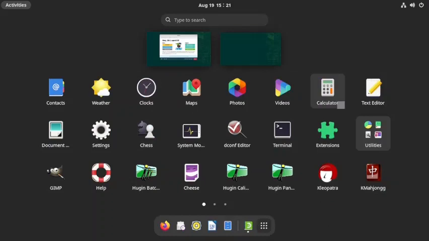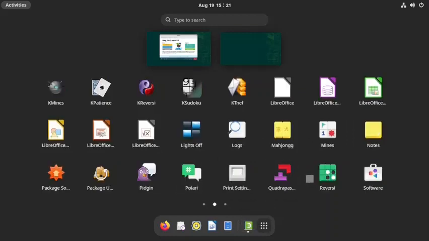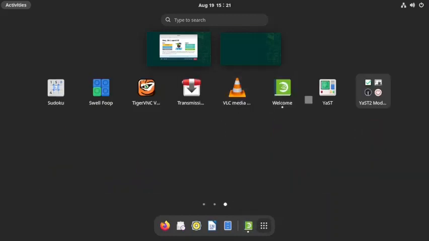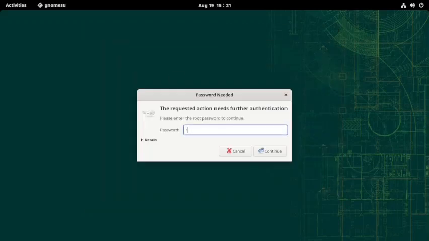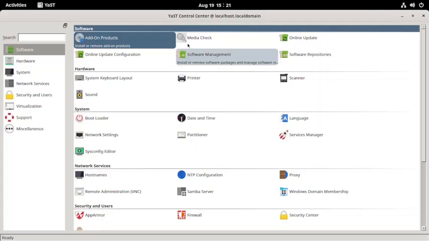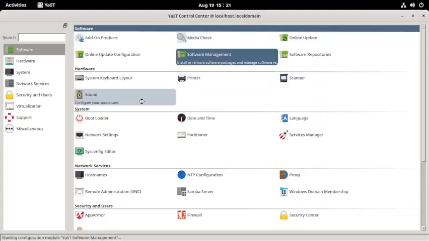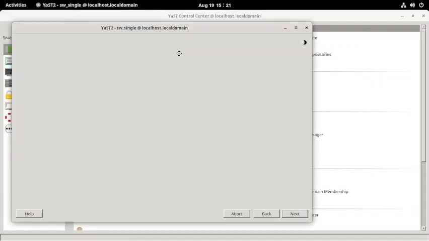So we will have to again go back to the YaST software manager, and then you have to remove the KD patterns, game patterns. So for that again you have to log in. You have to again go and check whether some more unneeded packages are there or not.